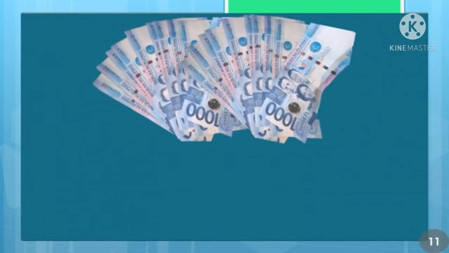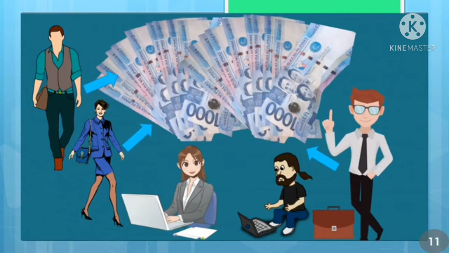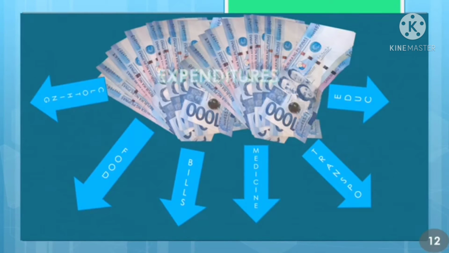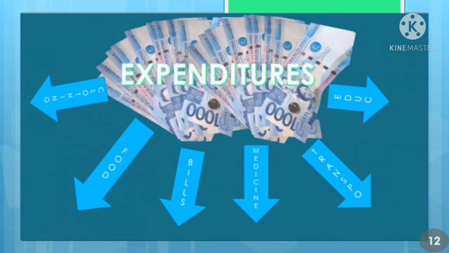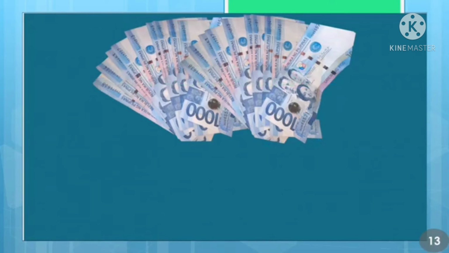Today's family income has become bigger and bigger, with more members of the family earning a living. With the increase in income, there is corresponding increase in expenditure. Expenditure should be planned so that it does not exceed the income. To be able to do this, preparing a budget is necessary.